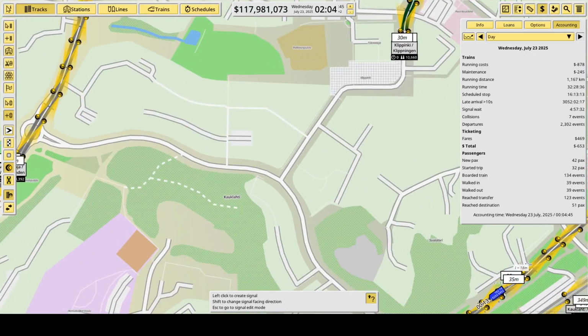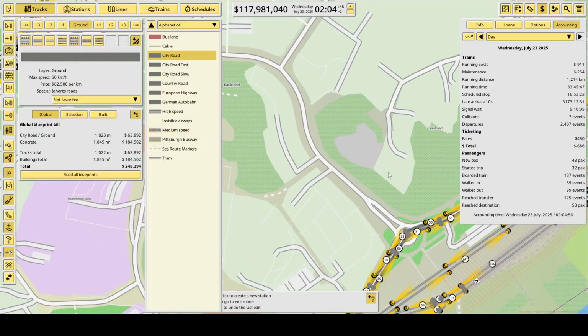And then we will stop at a stop called Hollannin Mylly, Hollandskvarnen, which is around here somewhere.